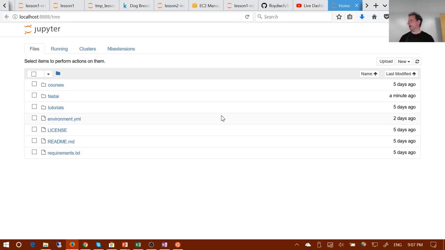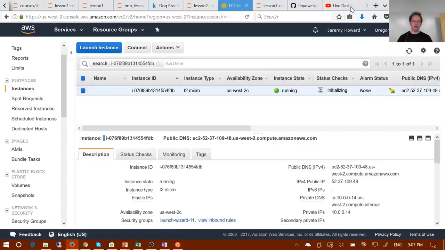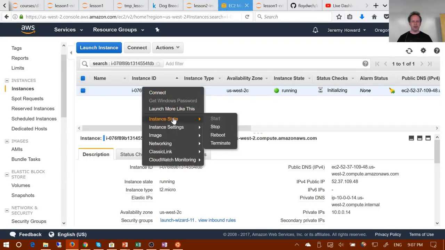You can always fire up a P3 if you want something that's super fast. This is costing me 90 cents a minute. Okay? So when you're finished, please don't forget to shut it down. To shut it down, you can right-click on it and say instance state, stop. We've got $500 of credit, assuming that you put your code down in the spreadsheet.